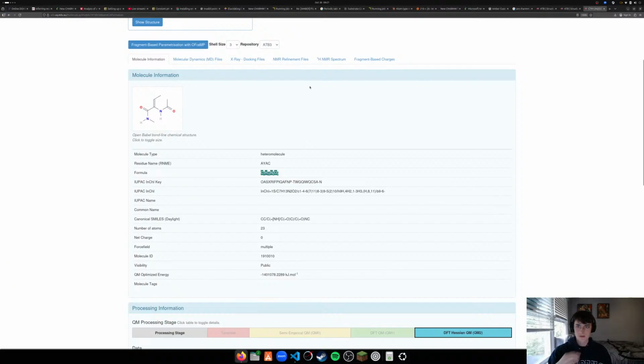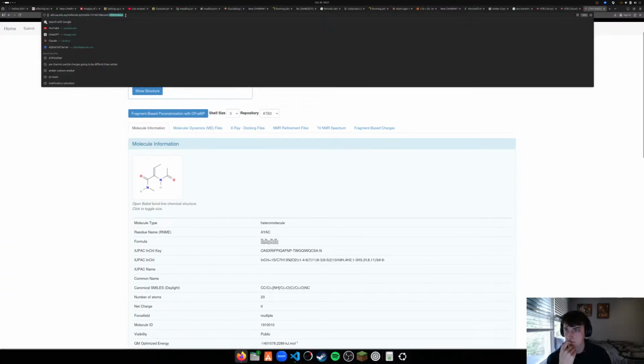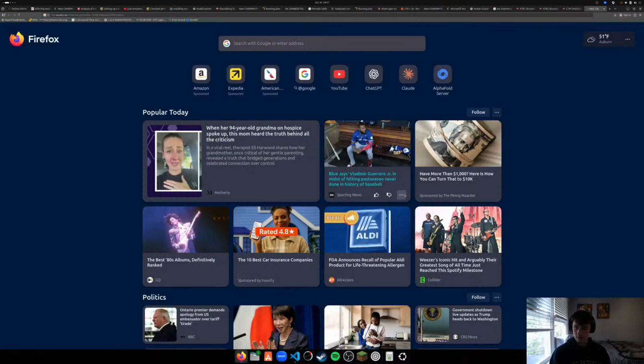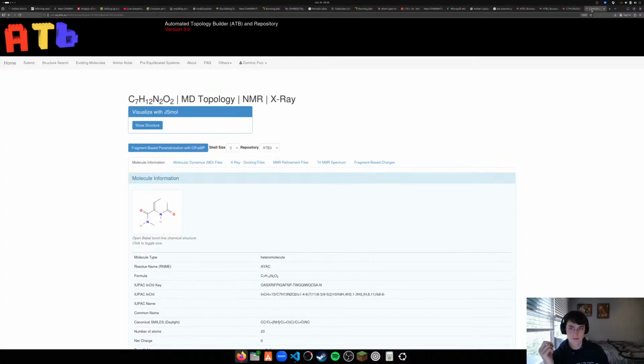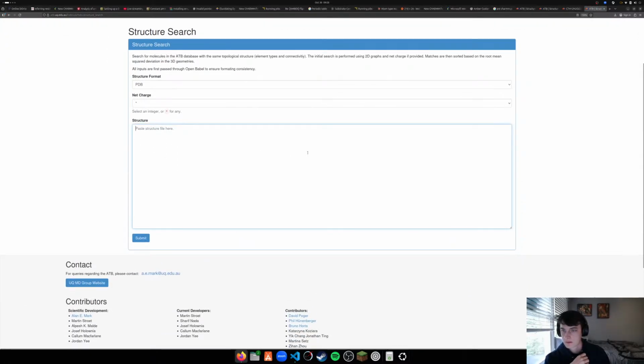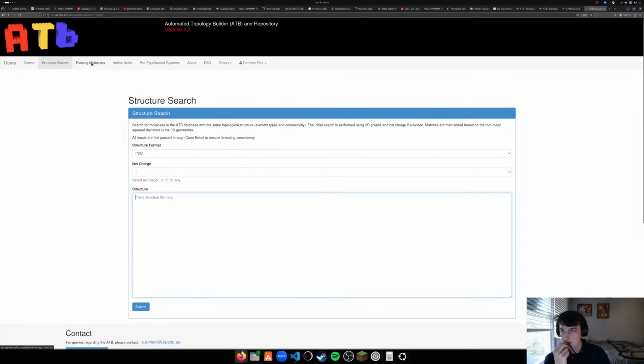So what I'm going to do actually is open this up in a new tab. The only difference between this and dehydroalanine is just removing this methyl right here. So we're going to do that. Can't I just remove?